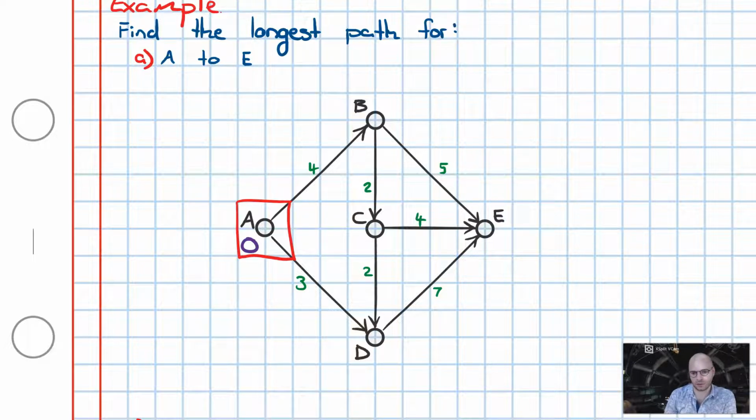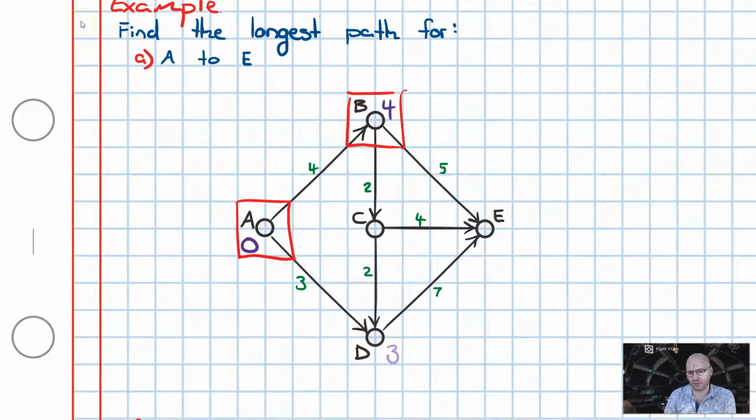Looking at the other nodes within the network, A is connected to node B and D. To get to B, it's going to incur a cost of 4. To get to D, it's going to incur a cost of 3. Now, I'm not going to finalize these yet because there are multiple ways we can still get to D. However, if we turn our attention to B, we're unable to travel to B in any other route. As a result, B is going to be finalized.